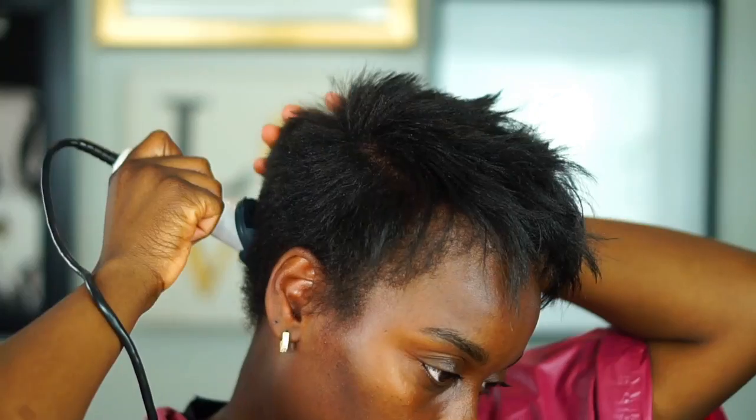Okay, so I don't feel like it's taking off enough, and this is because the guard is a little bit too big and my hair is already at such a short level. So I'm gonna go one level down to the number 3 and see if that's gonna make a difference.